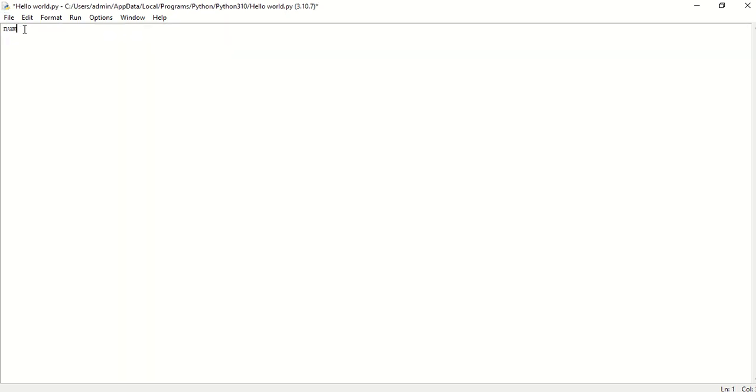I created a variable, then I write a code like this is 10 and another variable that is another number, and then another variable which is equal to the first variable plus the second variable, and then I run this.